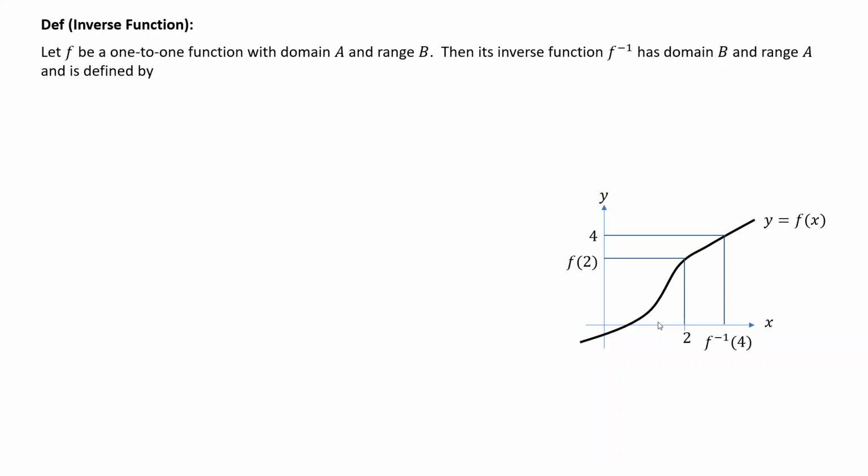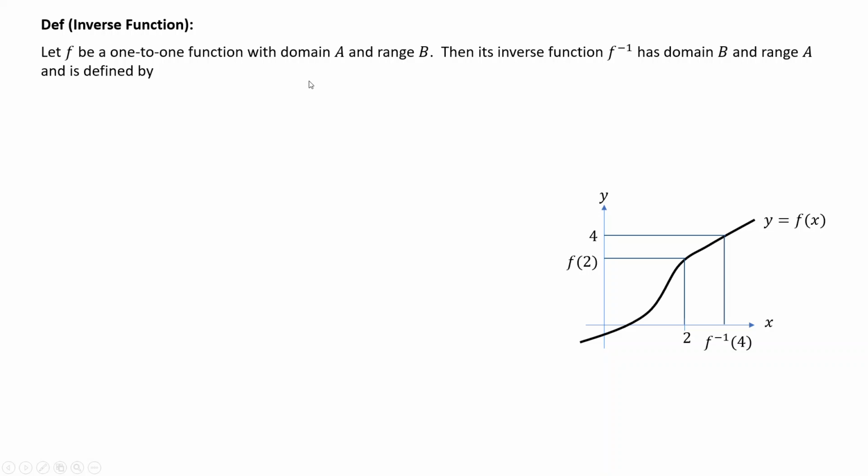Now let's actually get to the inverse function's definition. All that one-to-one function and horizontal line test, those concepts were actually needed for us to be able to define the inverse function. Let's get on with it. Let f be a one-to-one function with domain A and range B. You remember domain and range concepts for a function? Domain basically is what all values can you plug in and be able to evaluate the function. That's the domain. Range means, as you plug in different values of x, all possible values, what are all the y values? What set of values will the y take? That's the range. Cool?